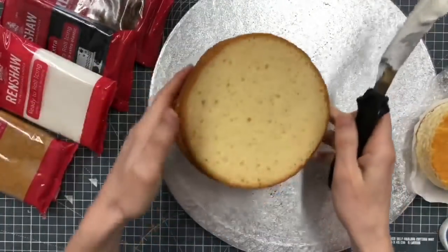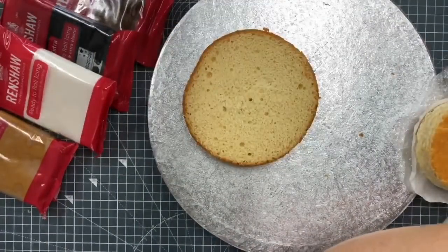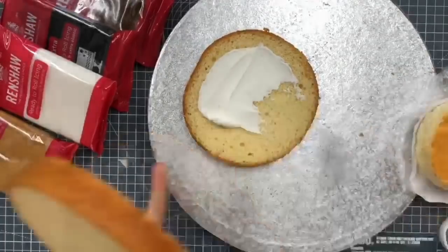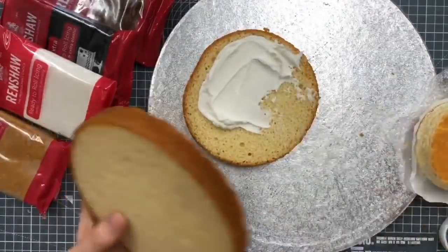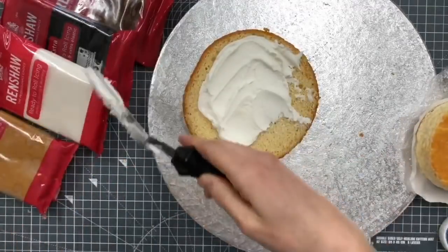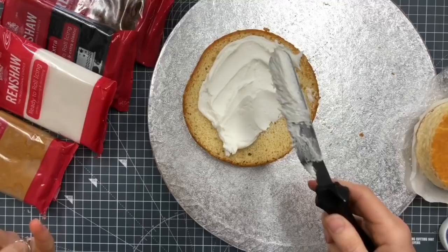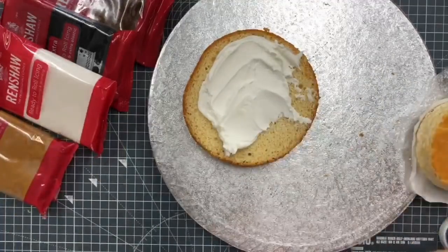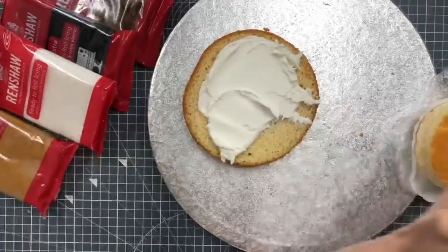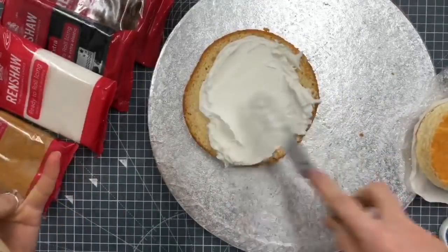Now, ideally use a new board if it's for anyone. And then what I'm going to do is just sandwich some filling in between. And I'm using similar colours to what I used last time. So we're going to use all fondant. Sorry, I mean the last Facebook Live that I did. So we did sloths last time. I don't know how many of you guys saw them last time, but we did do sloths. But they were cookies, but we used like different browns and stuff.